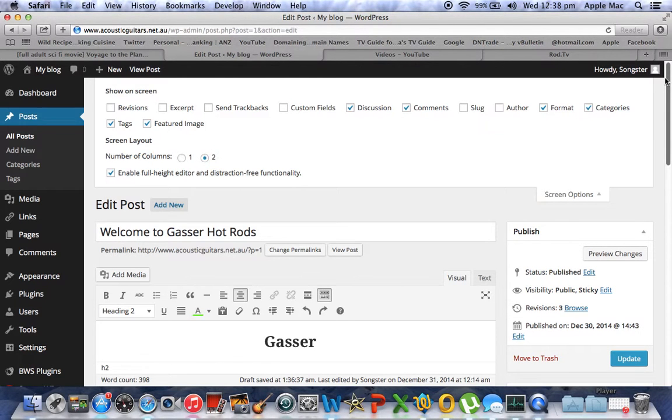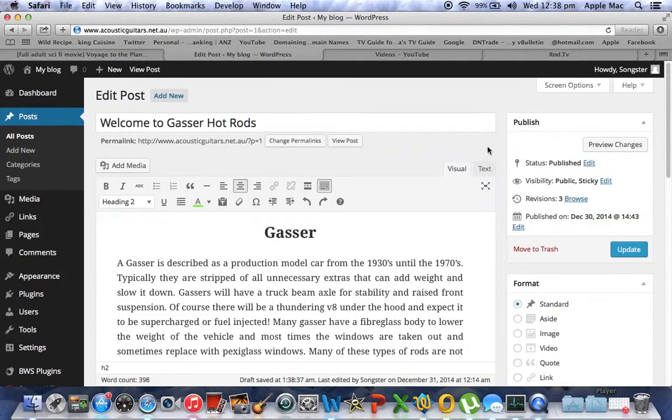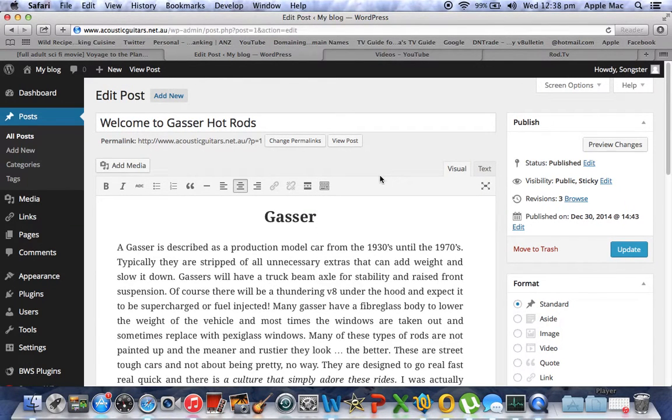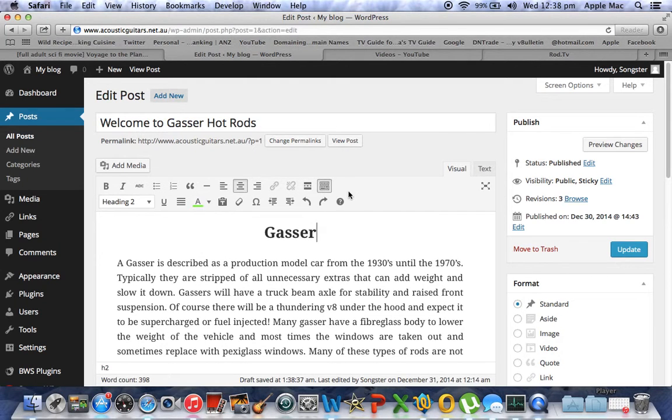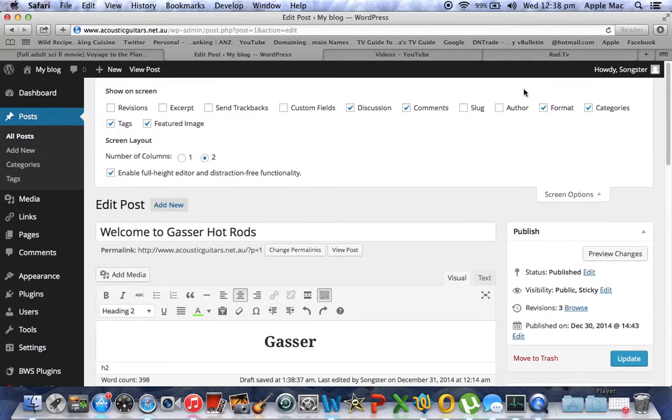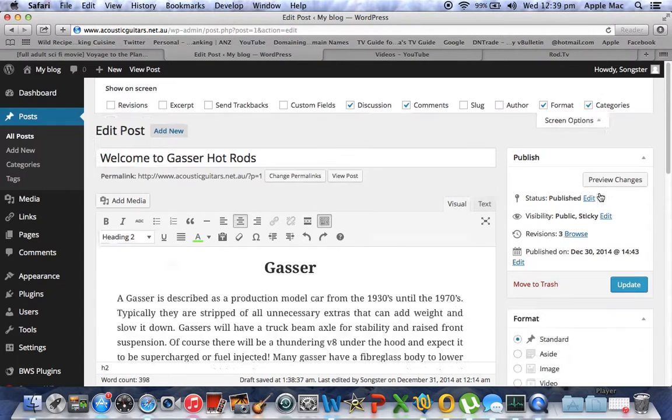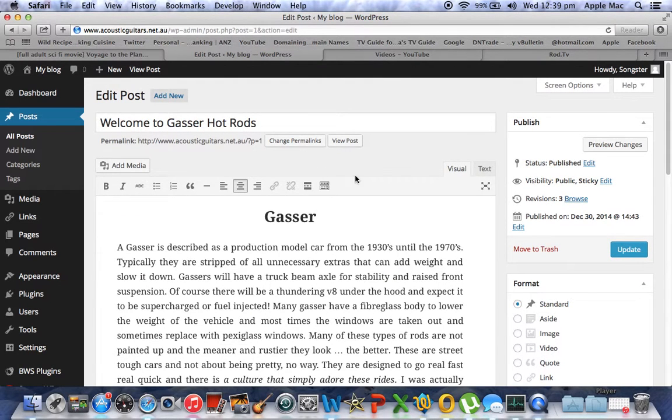We're going to actually use our option up the top here, which you find at screen options, which you don't see when you first log on. So when you first do your first post, you will have the kitchen sink you need to log on to get the extra features, and also the drop down menu here. So that's pretty cool. Now you know that. You're halfway to being an expert. Okay, I think we're done here.